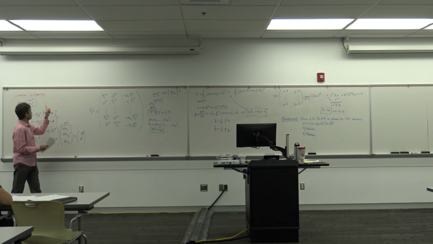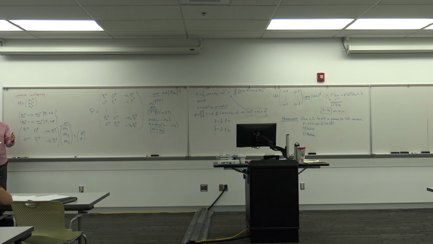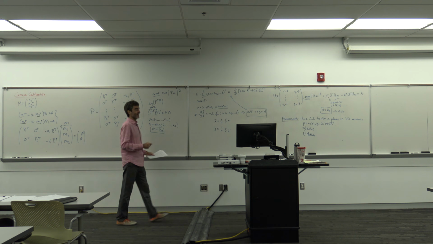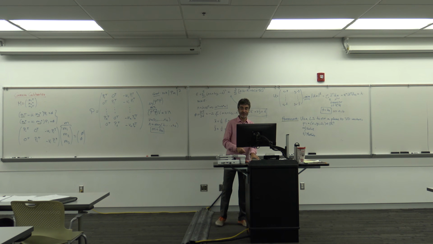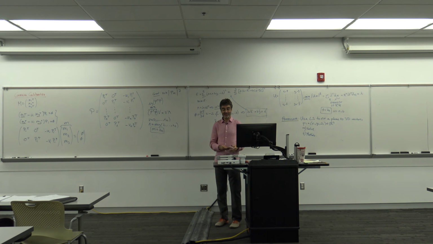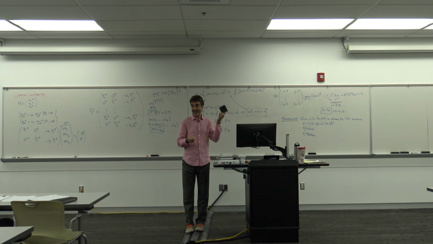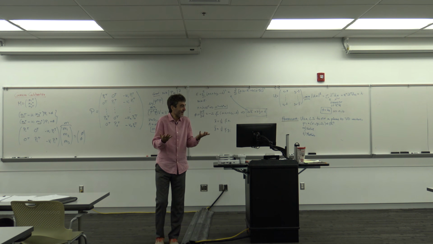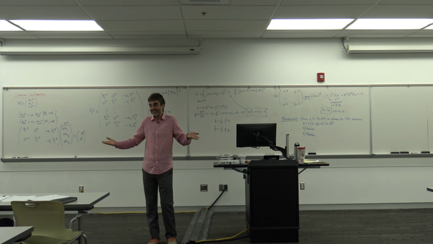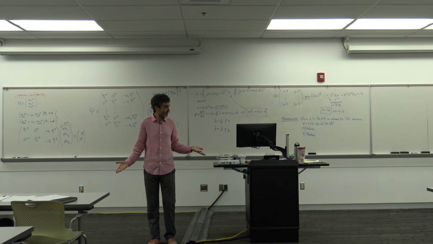Then I reconstruct my projection matrix, which I had no idea what it looked like, by taking the first 4 elements of that vector and writing them down as the first row, the next 4 elements as the second row, the last 4 elements as the third row. And all of a sudden, I have the projection matrix of my camera that specifies all the intrinsic and extrinsic parameters of that camera in the world coordinate system defined by these 3 axes and origin that I have here. Isn't that cool? This is stunning. I have no idea what my camera is or does, and yet I can easily compute the projection matrix.